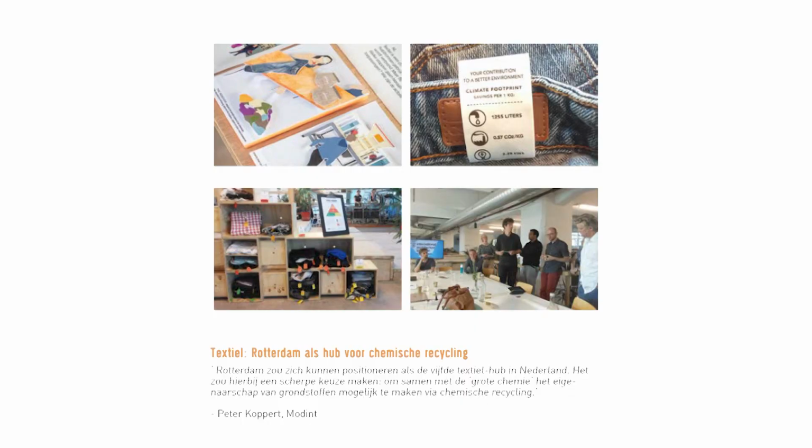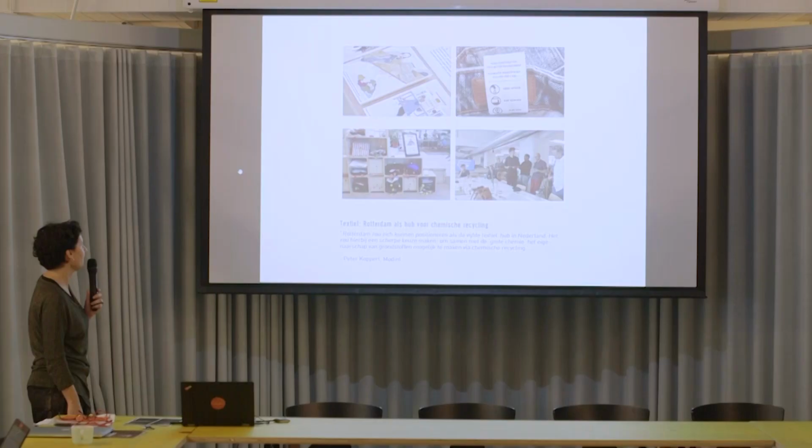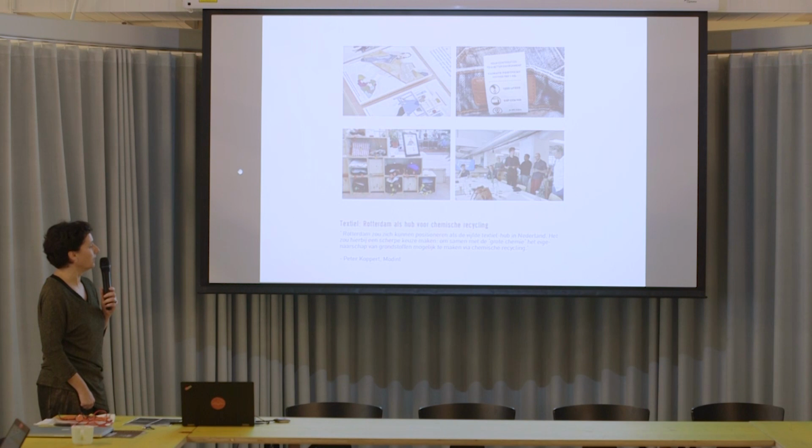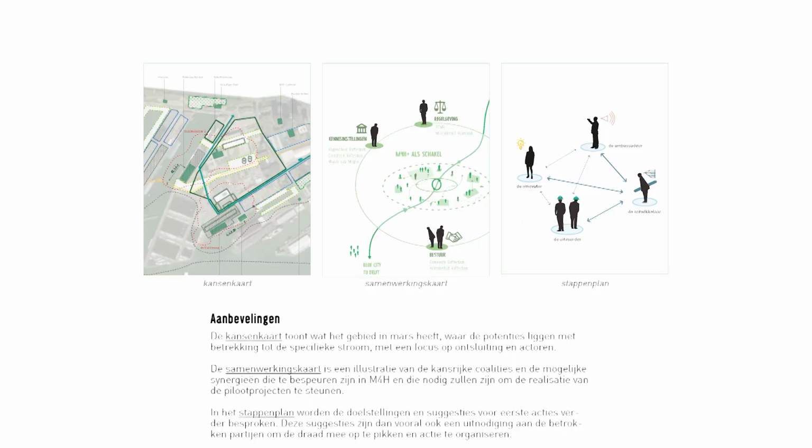And the third and last workshop we organized was about textile. There, the conclusions were somehow surprising. The conclusion we arrived at is that you need to go beyond the material recycling of textile, the kind of sewing workshops you find in the area that customize all this secondary textile flow, and move into the real question, which is about acrylic or artificial fibers. So we need to maybe think of a possible collaboration with the petrochemical sector settled in the Rotterdam port, in order to start thinking of how to recycle all these PET bottles and other plastics into acrylic textiles.